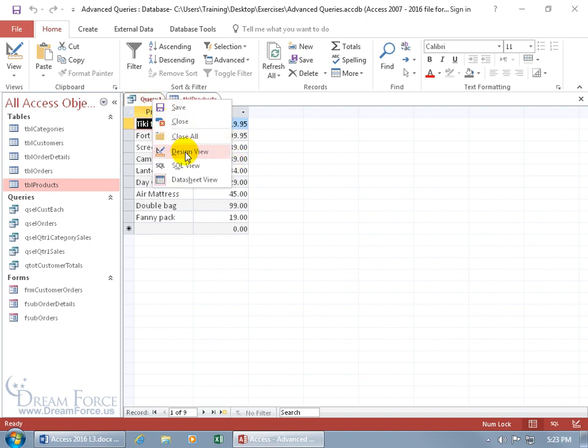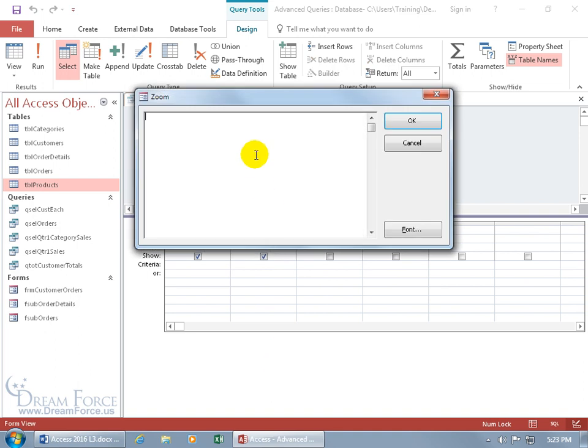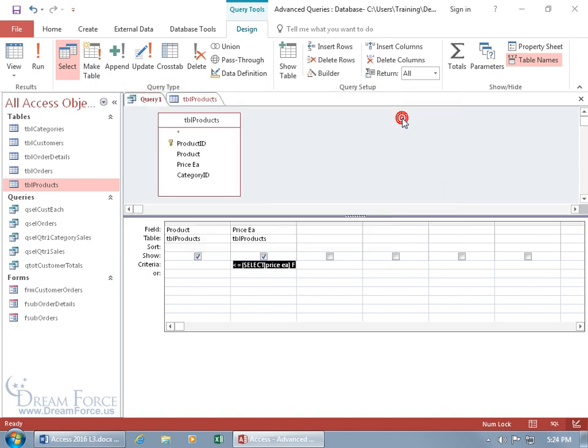Let's right click, go to the design view, and write that inner query or subquery code for the price each by right clicking in the field and zooming. And let's go ahead and do copy and paste, and there it is. So there's the less than or equal to. Select the price each from the products table where the product name equals campfire bag. So if there's anything less than or equal to the price of that product name, go ahead and pull it up. And make sure that your quotes are straight when you copy and paste, and that they didn't bring over the formatting from your document. Then go ahead and click Okie dokie.